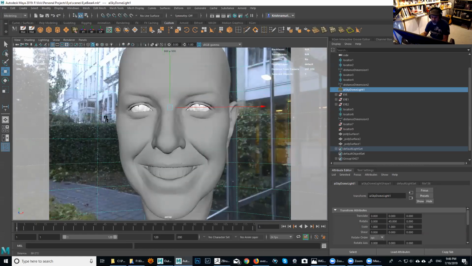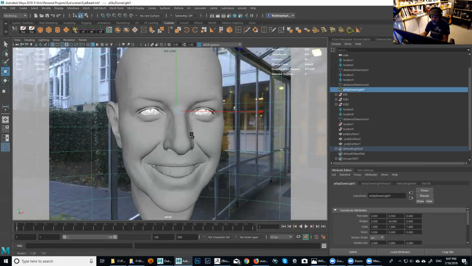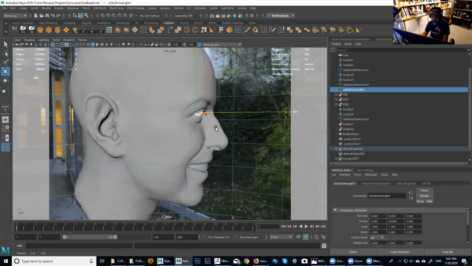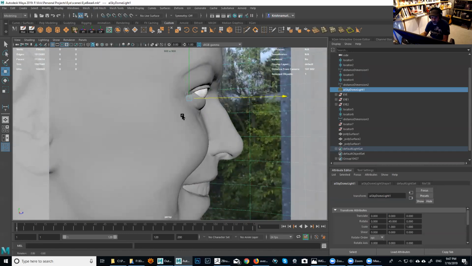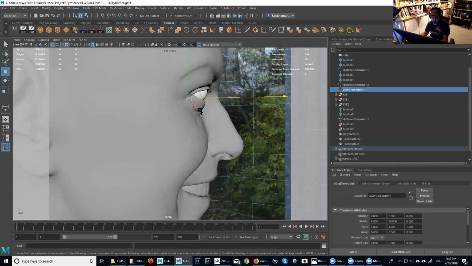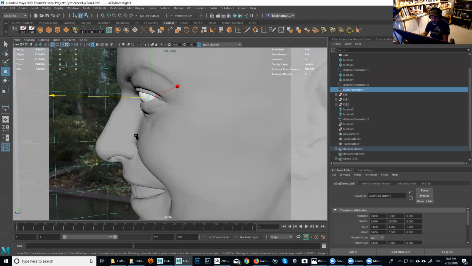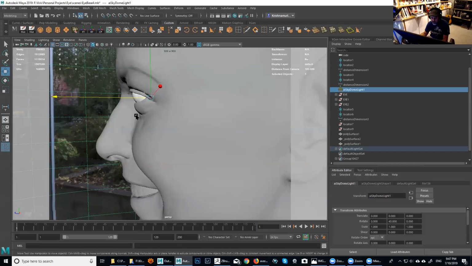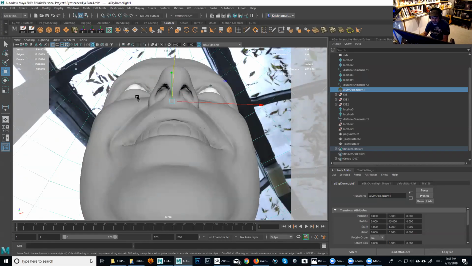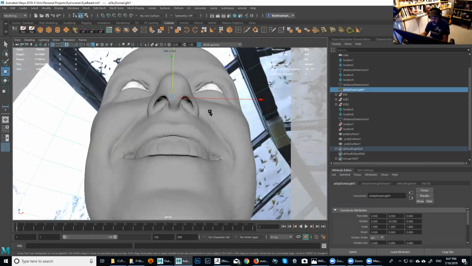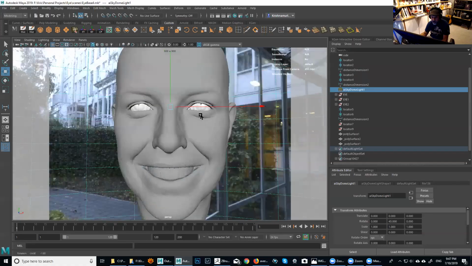And here now we have a model that has the eyes apparently in the correct position. If it's not, it's going to need some adjustment, but not by much. I think what I have to do later is to get more feeling in this area here. You see, I have the cheek here, but this area is too deep now. So I'm going to have to build up some form here and bring this line a little bit closer to here because it's too much. The squint is not quite selling it. I'm going to have to bring the bottom of the squint a little bit forward. But we can do a little test here.